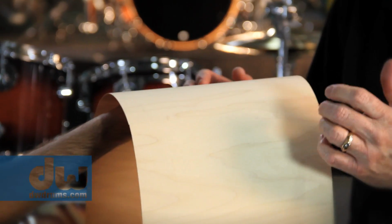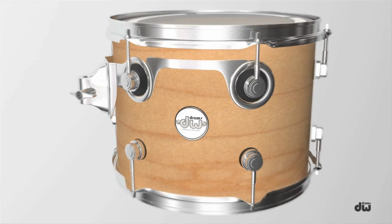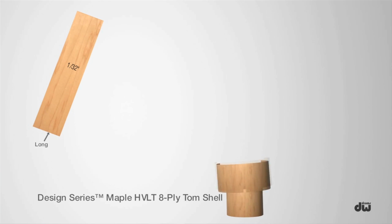Yes. Very, very important. And I just wanted to show you how the construction is all the way through the shell, to where we wind up with the inner ply that's like this. So what we have here is a vertical grain pattern, which is strength is this direction, not that direction, right? Right. And once we do that, that takes a lot of that tension off, lowers the pitch, and makes for a luscious, mellow round sound. And we carefully put together and lay up these plies so they're just right for the inside of these drums. It's more important than anything that it's vertical.